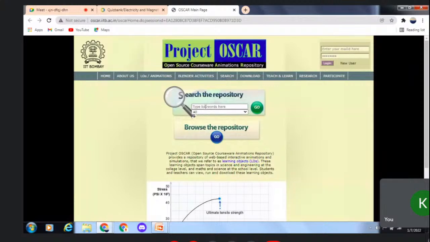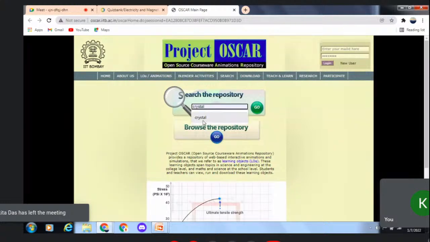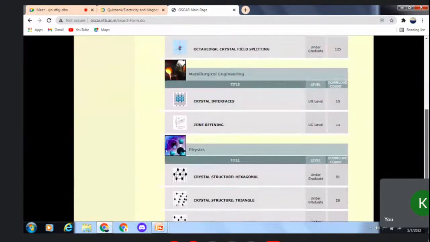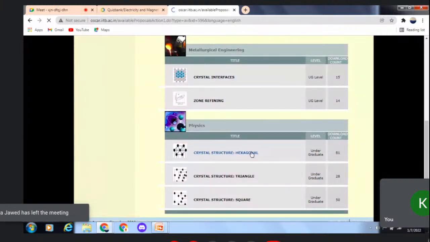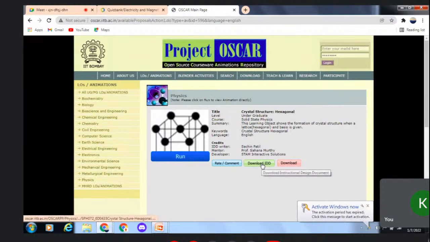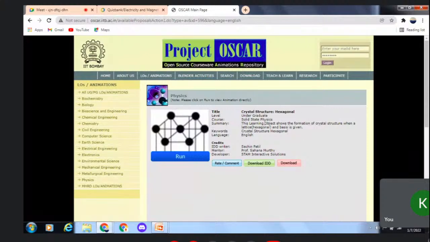So if you click on here and just put any search term, say like if crystals, you can find different sort of crystal structures and their animation. If you click on here, say like crystal hexagonal structure, this structure will come, and if I put on run, then it will run, but it needs a flash player, otherwise it will not move. If we click on download, it will get downloaded. So you can observe the crystal structure of hexagonal structure. So these are solid states, these come under solid states physics. So different category of subjects have their available documents here.